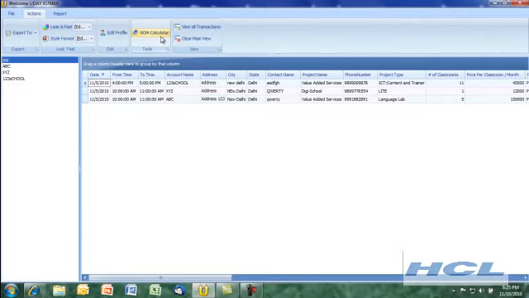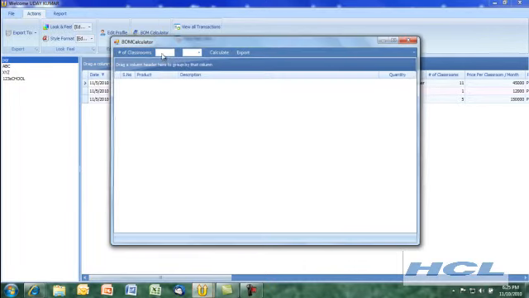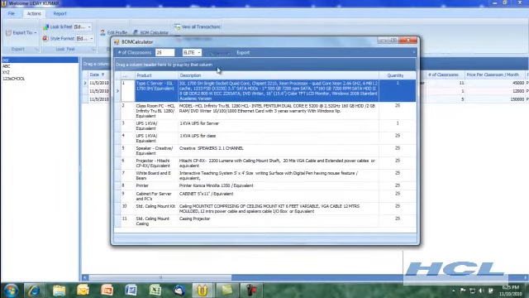Another important tool in this application is the Bill of Material calculator. Click on it, enter the number of classrooms and the product type. This is basically only for DigiSchool, Lite and Elite. Say it's Elite and then click on calculate. You may see that a bill of material has been produced automatically.